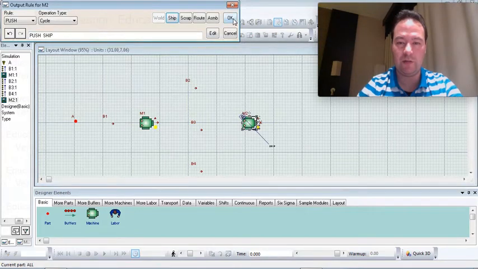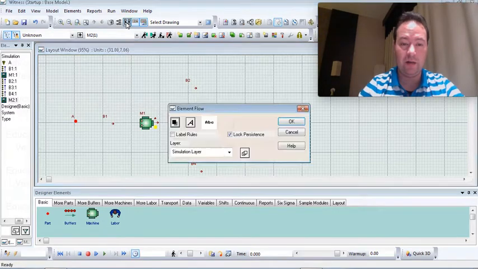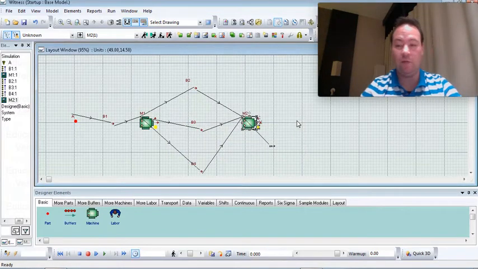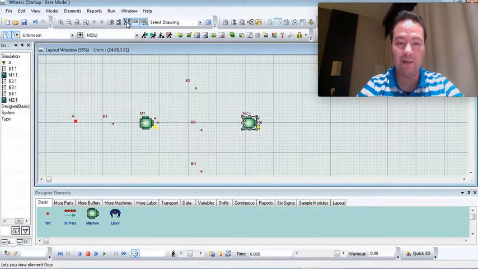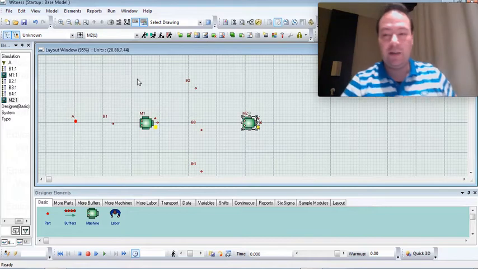See? So at this very moment, this model is very simple, it's very basic. Actually, we can check the element flow if we want to check the consistency of this, and then this is more or less how the parts are going to be moved, right? But as you know, this is only a graphical thing. Witness doesn't depend on the graphical elements really. It's more important the logic about this.